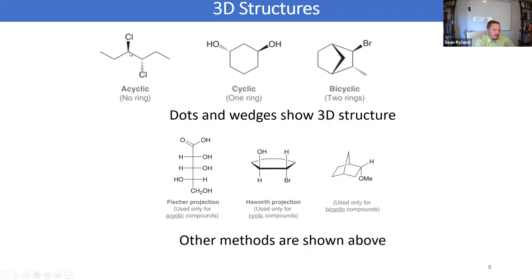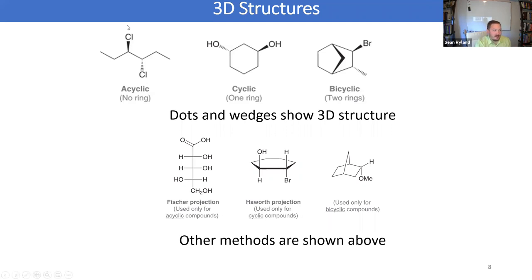So what we do instead is have a set of standardized ways of drawing something sticking out of the paper or the board towards you, or going behind the board or the screen. Anytime you have a solid wedge, the point of that triangle is represented as being in the plane of the board or your paper. And the wide end of that wedge is pointing towards you. So if you think of a sigma bond as being the shape of a straw, the wide end of the straw is pointing towards you and the narrow end is further away from you.